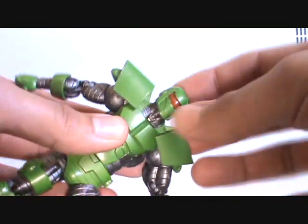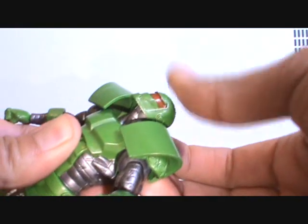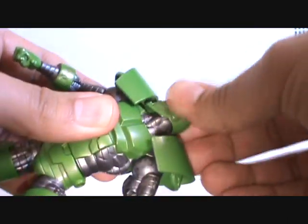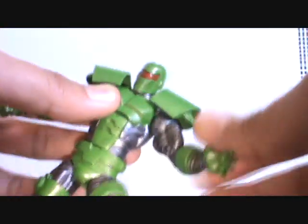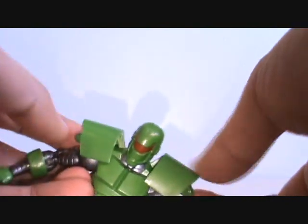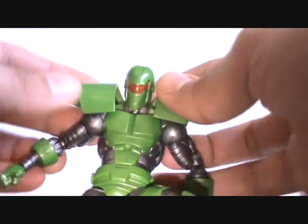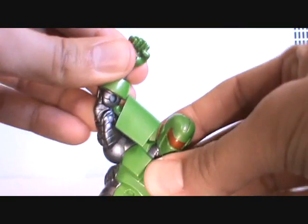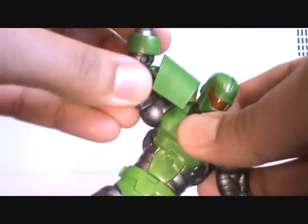Really, really stoked, you guys. Its head moves up quite a bit. I like that a lot, so you can get him into really cool flying poses. It does move side to side as well and down. He has these shoulder pads that are hinged, so I like that a lot. It helps with moving his shoulders, even though you can't really get his arm all the way up, but that's about as far up as you can get it if you want to get him in that kind of pose.